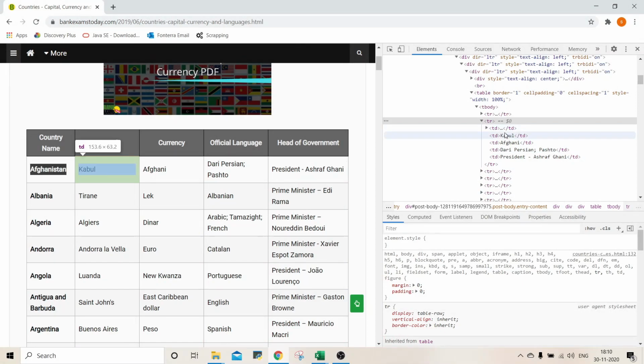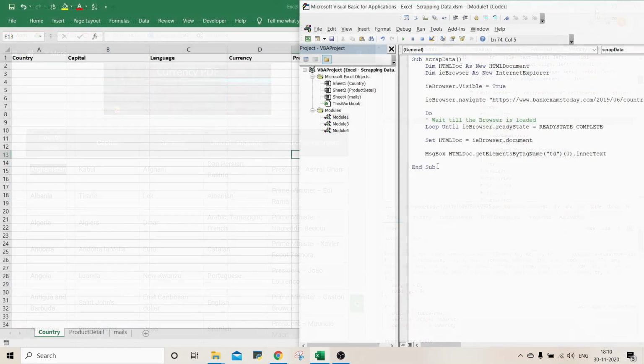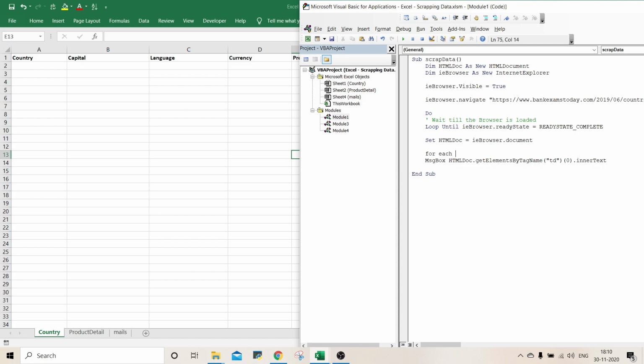The parent tag of TD tags is TR tag, and we need the required data for each row. So we will create a loop to access each row from the collection of TR objects. We will create a loop for each T row in HTML doc dot get elements by tag name, the TR tag, close the loop.